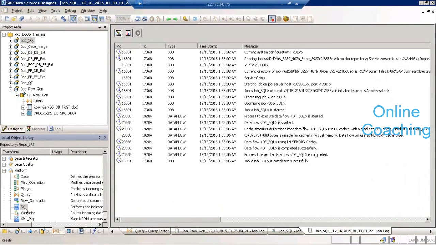In real-time scenarios, you will be using this, especially when you are trying to do a join between multiple tables and the join operations are pretty complex. You are trying to do a join on multiple columns, and you pretty well know that these tables have a huge volume of data, and you end up getting a lot of performance issues.